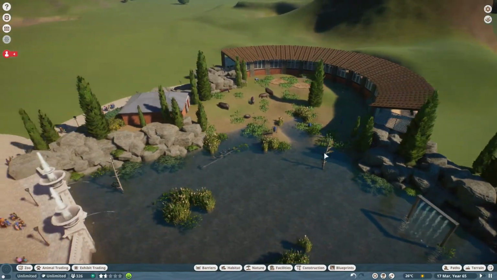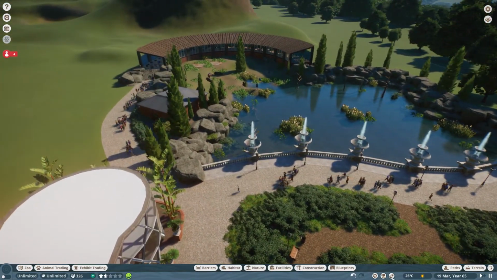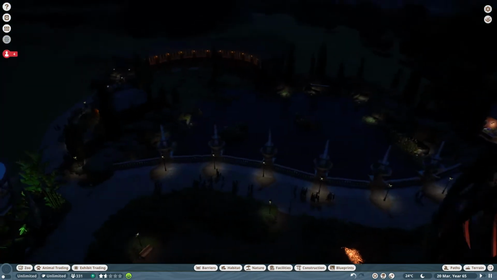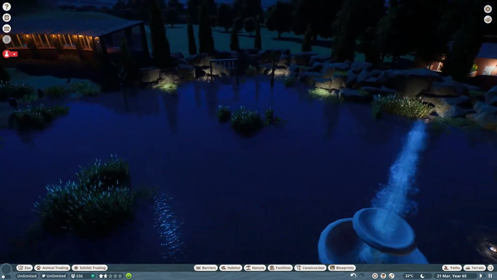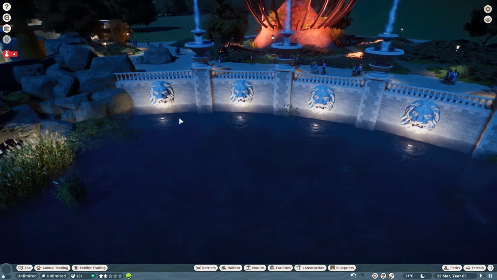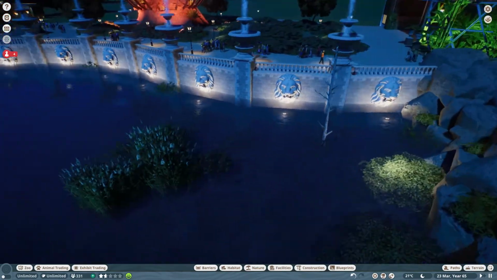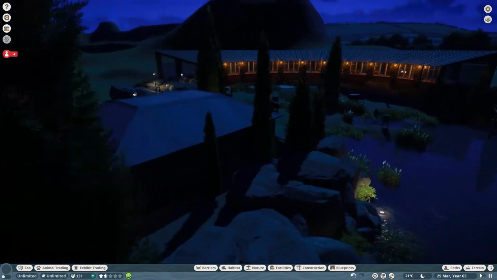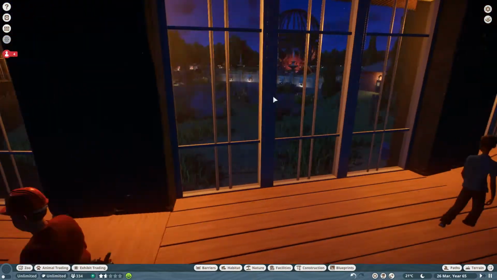So that's our habitat. We are done, I think. Oh yes, I was going to show you the night time, wasn't I? So let me show you. I've gone subtle with the lighting. You know, nothing too bold. So in the water, I put a light down underneath each of these lion heads because I thought they needed to be lit up at night, even though obviously you can't really see them when you're up here, but by the time you come over to this viewing area here, you can see them in the distance.